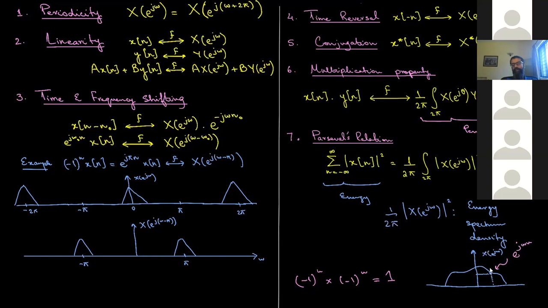Okay? And the reason why it's called the energy spectrum density is because if I take the absolute square of it and integrate over the frequency, then I get the energy. Okay? इसके unit इसका मतलब क्या होना चाहिए? Energy per frequency क्या होनी चाहिए? Right? So इसके unit energy per frequency के हैं, that's why it's called the energy spectrum density. Okay? Any questions here?